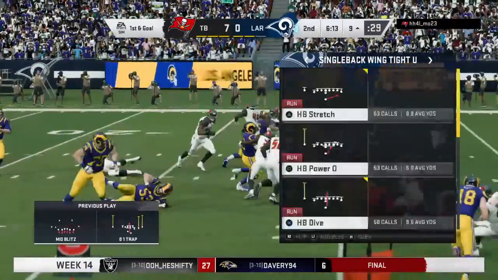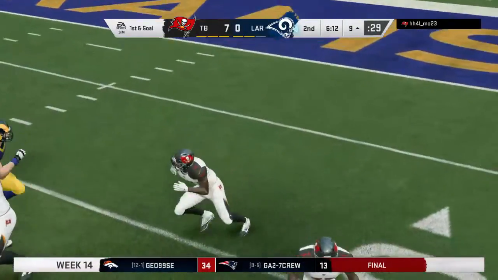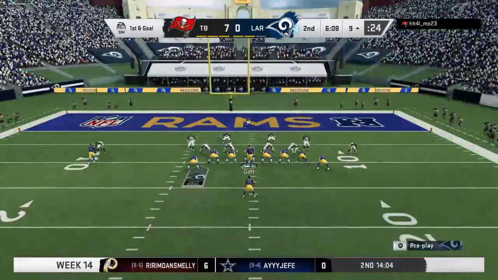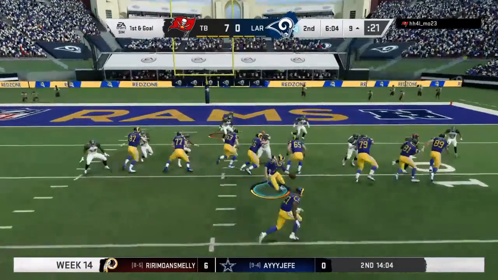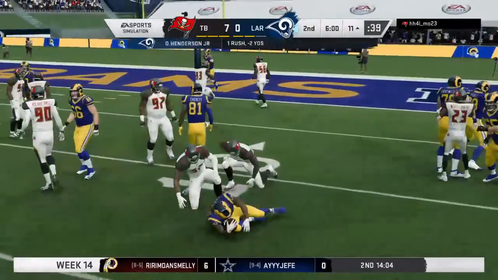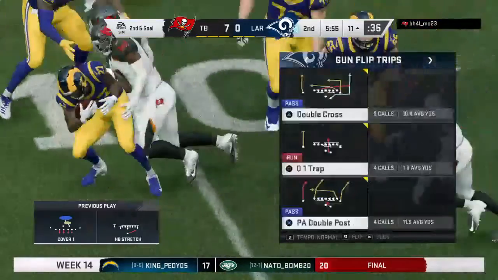1st and goal at the 9-yard line. They'll run here with Henderson. And this play doesn't go anywhere. Backwards, losing yardage to the 11. A loss of 2 there.